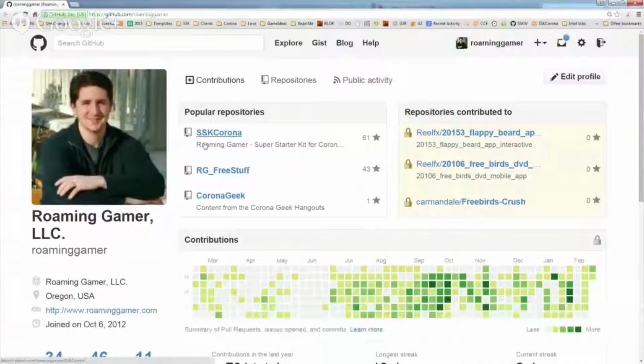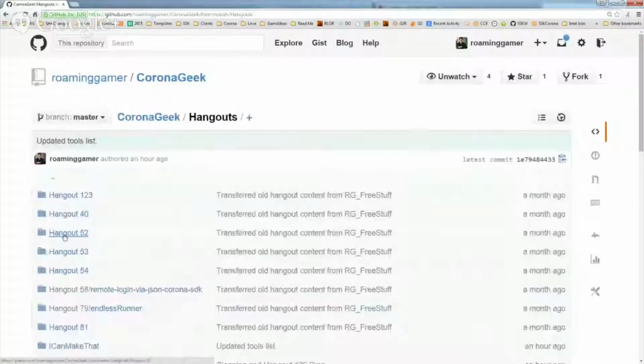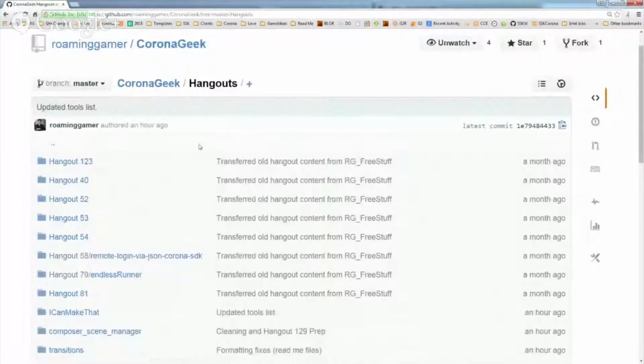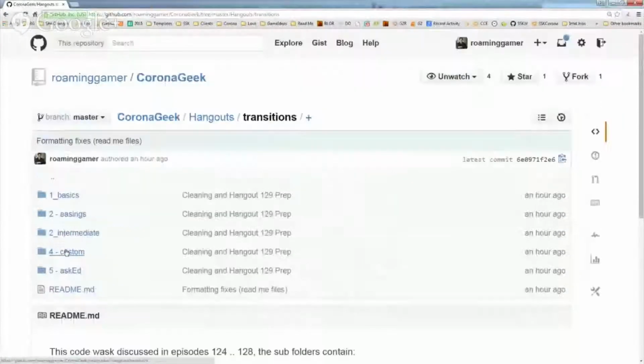You will see that there is a Corona Geek repository, and under there is the Hangouts repository. And then today we're going to be talking about transitions, and these links will be given in the show notes. But just in case you're hunting, take a look at what I've got. You'll see that we have a transitions folder with a number of different subfolders. Each of these is examples that I'll talk about.